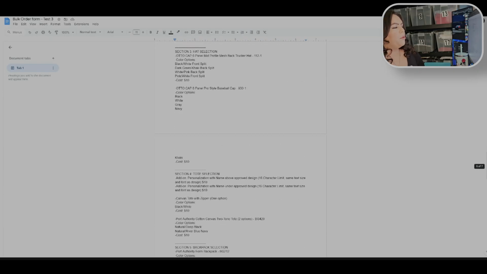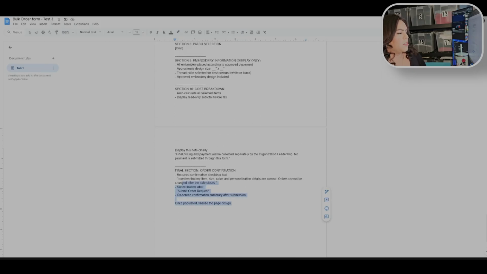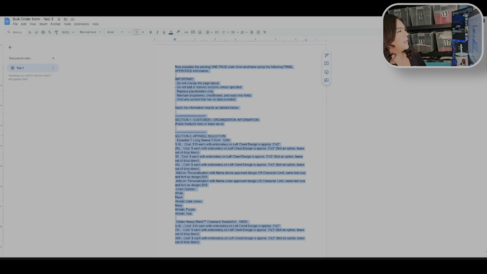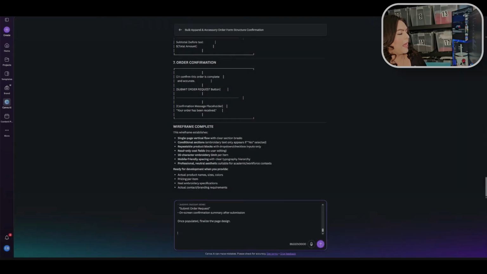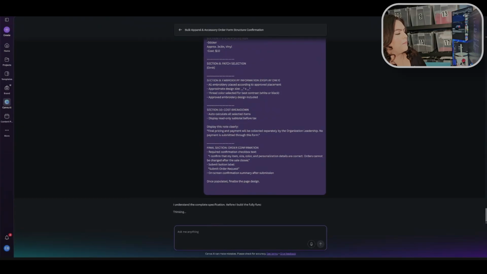So once I've put in all my information in here and it's exactly how I want it, I am going to now go select all. I'm going to copy, just to make sure I got it all and didn't get in anything I don't want. Okay, once I have selected all and I have copied everything, I'm going to take it to Canva and input it in here. And then see, it tells you that there is a limit here. And then I'm going to press the upward button.